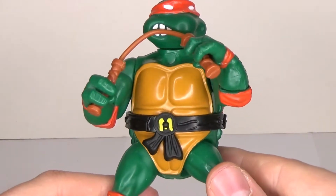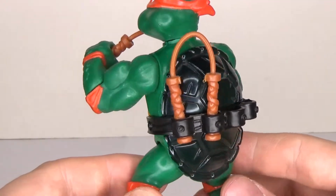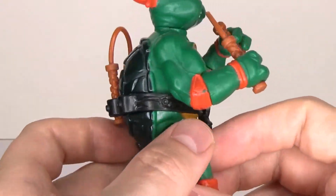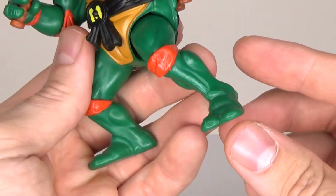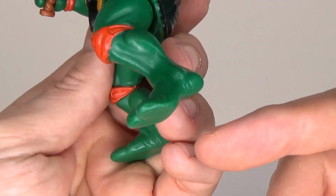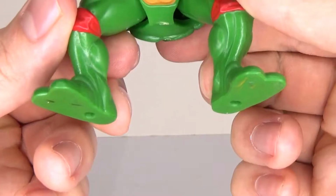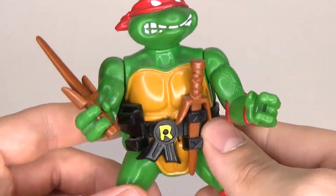They all clock in at basically the same size of a little over 10 inches, which basically means they were all 10 to 12 centimeters tall. But as far as posing goes, you also have the dreaded angled foot on all of them, except for Raph. He has flat feet, so no problem posing this guy.